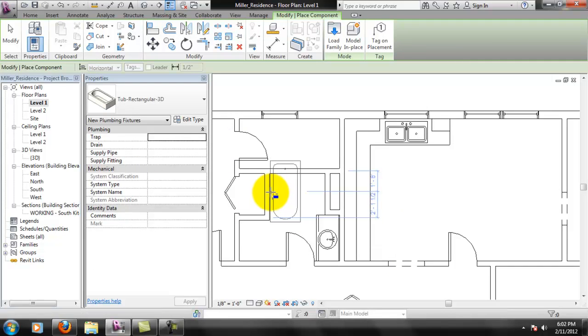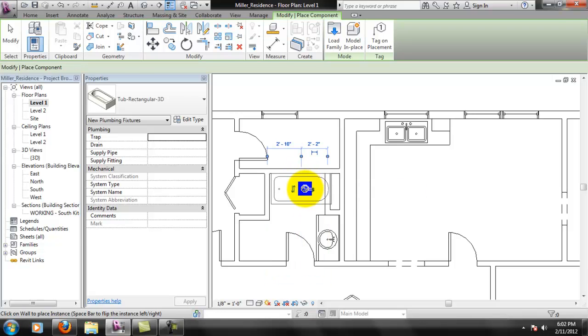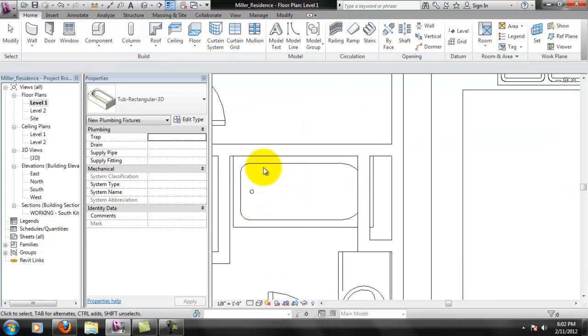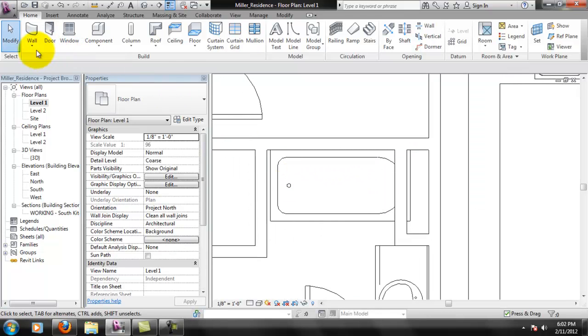It would require. You can see it doesn't quite fit. So we're gonna fudge this. We would have to create our own custom family for the shower that fits in here. It's a custom shower. So just to show that we placed this component in here, though, I wanted to put this in here. So we're gonna make some adjustments to everything here.